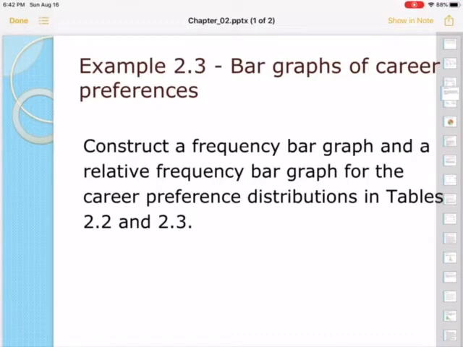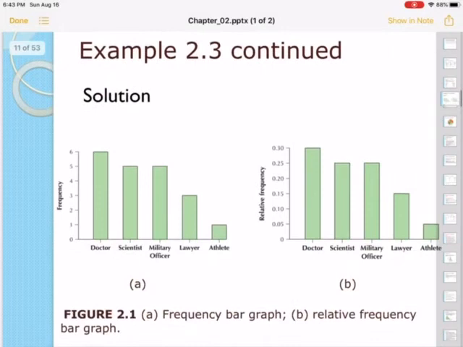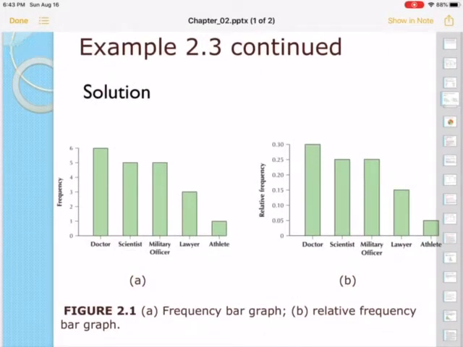Now, as an example, let's consider a bar graph of career preferences. We construct a frequency bar graph and a relative frequency bar graph for the career preference distribution in tables 2.2 and 2.3. So we have two bar graphs, A and B. In graph A, on the horizontal axis, we put the careers: doctor, scientist, military officer, lawyer, and athletes.